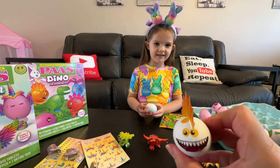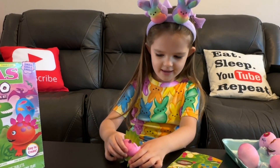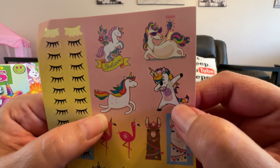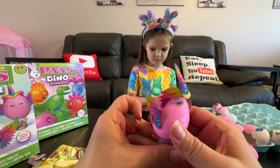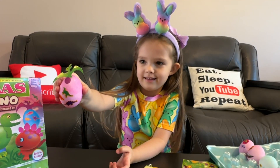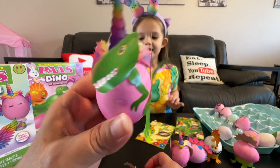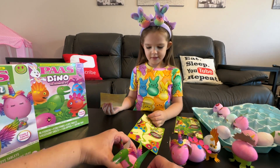We have some cracked eggs, so we're going to put those stickers on them to make it look like something's coming out. You see the stickers? That's pretty cool! I have a peach one — kind of looks like a fish, or maybe that's jaws, kind of like a shark. Does that look like a dinosaur? The teal one — oh, he's dabbing! It's a dabbing unicorn! Let's make a dino unicorn — a dinacorn!